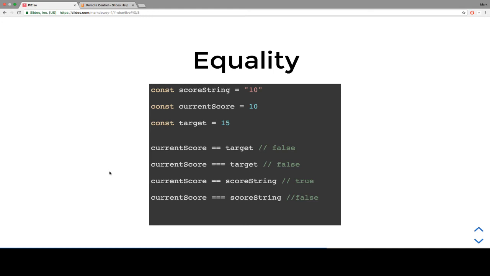But if we look at current score, double equals score string, so we have the string 10, and we have the number 10. Double equal sign will do that conversion for you and be like, yeah, it's the same thing. I trust you as the developer that you want me to compare these as numbers. So I'm going to convert that to a number and then compare.